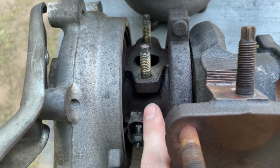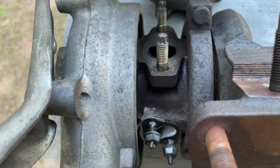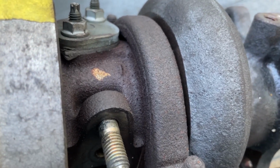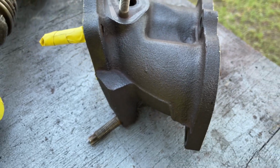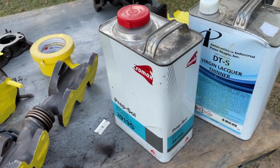And just for reference, that's what it used to look like. It was all crusty and discolored with oil and stuff like that. That angle right there is a really good one to show how bad they all were. See how coarse that surface is right down in there, and how smooth and almost silver this is. But anyways, I started with that, then that.